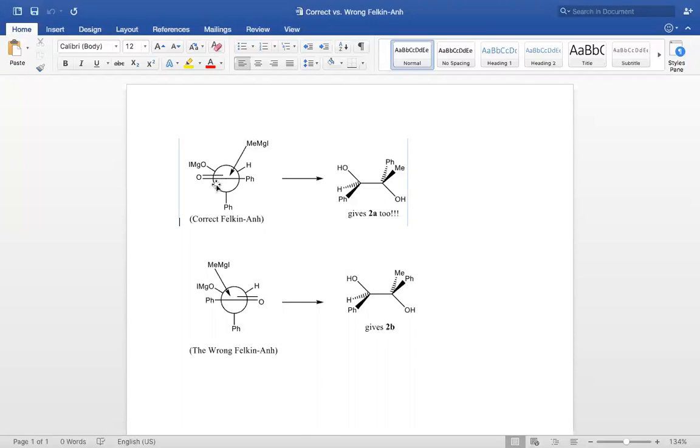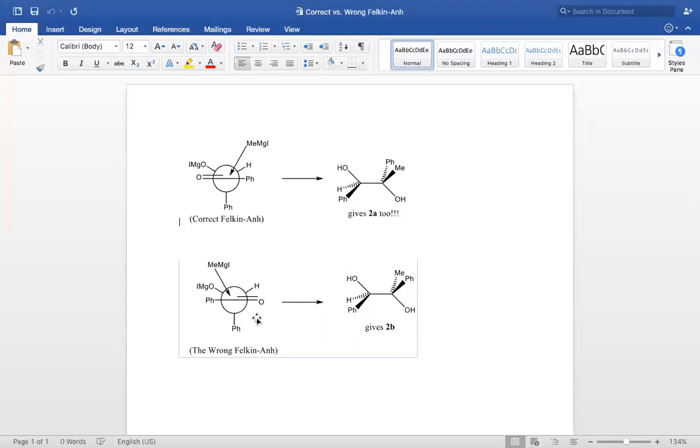One is putting the phenyl group, this is coming from the chiral center, 90 degrees on the left-hand side of this trigonal plane. The other choice is, now you have the same trigonal plane right here, you can also put the phenyl group 90 degrees to the carbonyl group. Either way, the Felkin-Anh model just asks you to do that as step number 1. 90 degrees, bulky group to the carbonyl group.